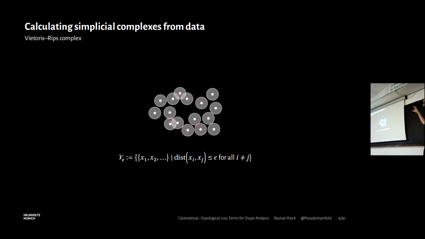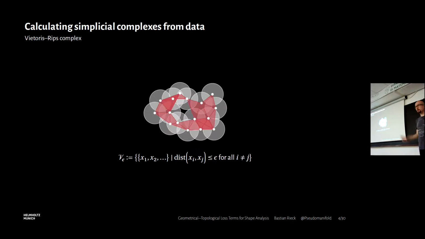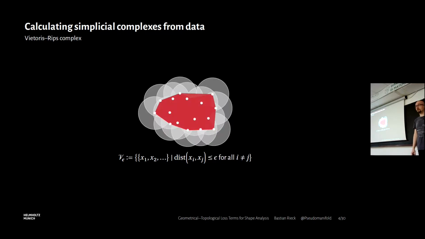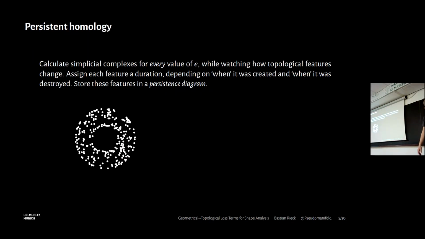We can grow the Euclidean balls around this. It always looks a little bit like grapes to me if I change the colors nicely. So this is really great. We know what to do with this. We can even go further and get persistent homology from these approaches, so we can calculate the Vietoris-Rips complex for every value of epsilon, and we watch how the topological features change.